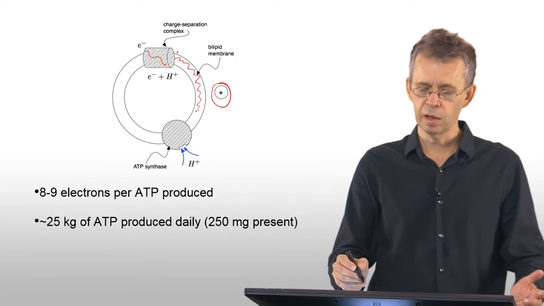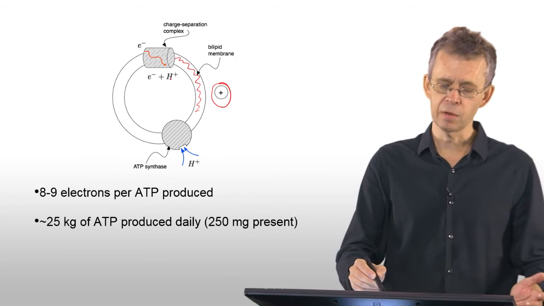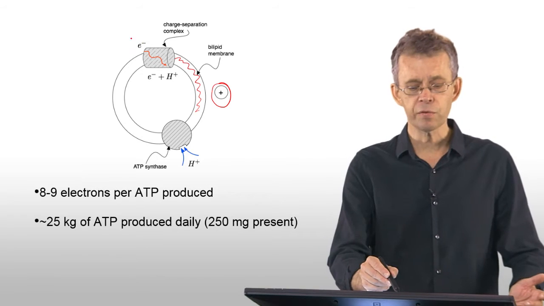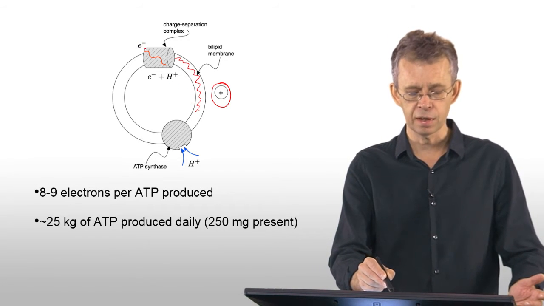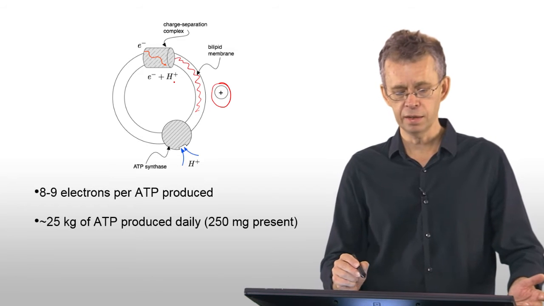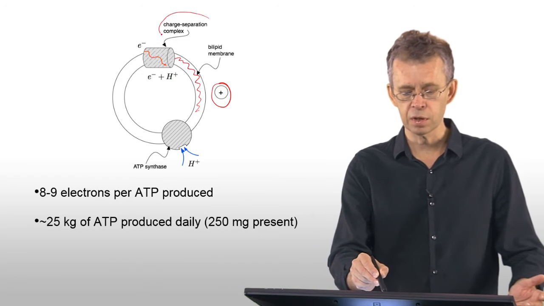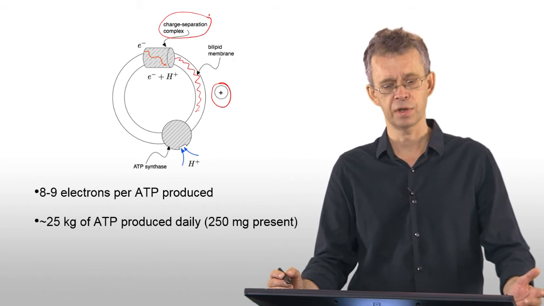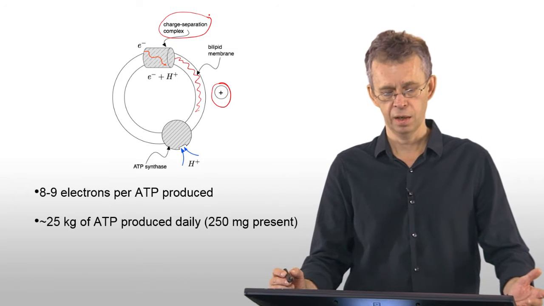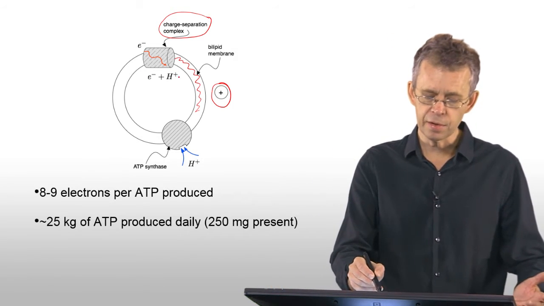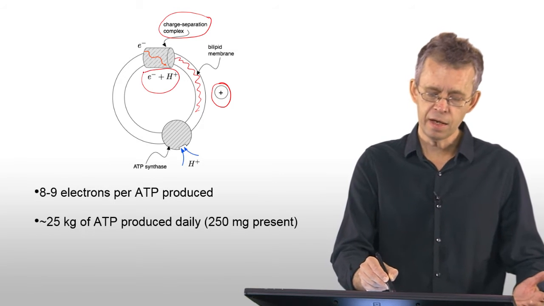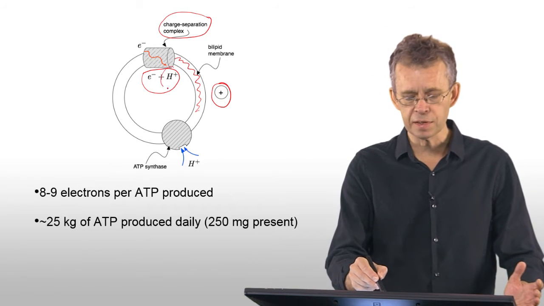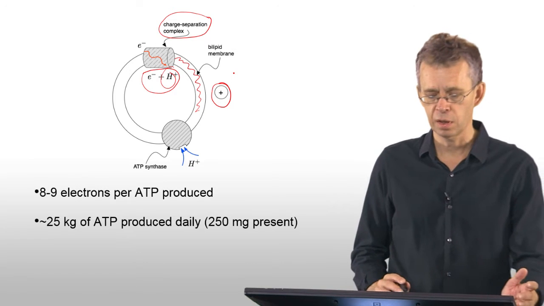And so I need to create more protons outside compared to the inside. And the way nature does it, it sends electrons from outside to inside. So every time an electron comes across the membrane, it travels inside the so-called charge separation complex. So this complex essentially allows those electrons to move across the membrane. And so now this electron comes to the inside of the cell, and here on the inside it can combine with the proton, and it means you eliminate your positive charge inside, and you create more charges outside.